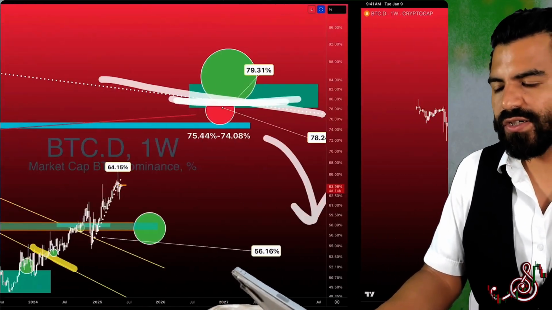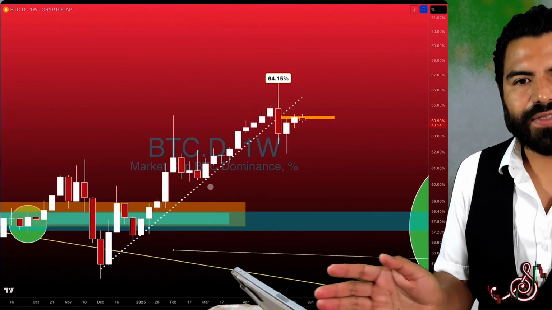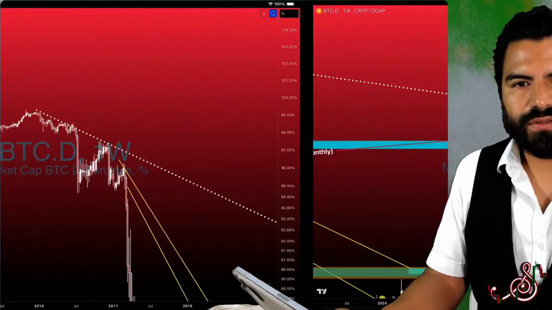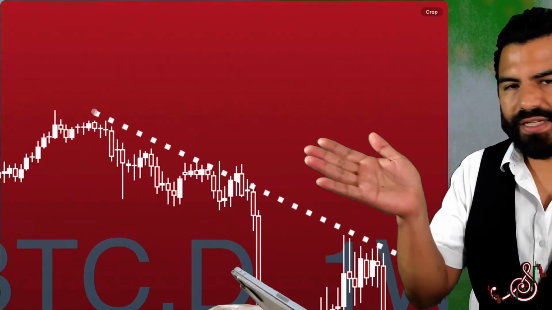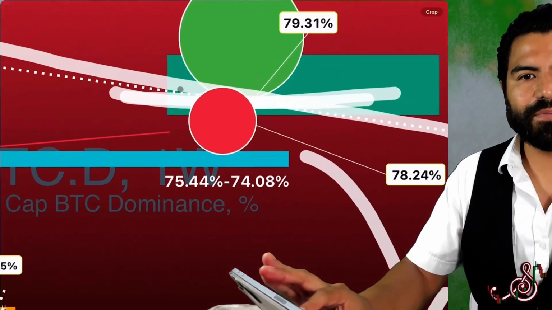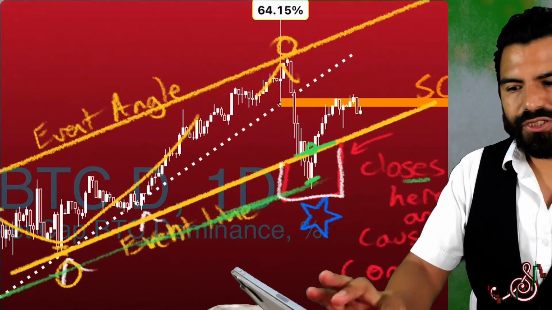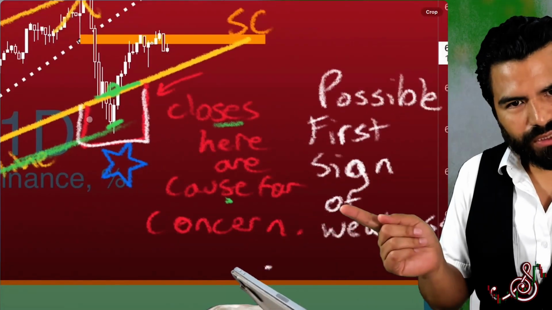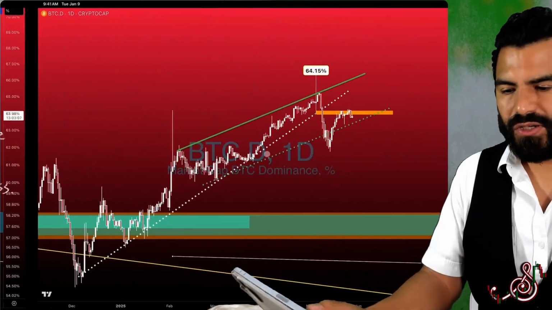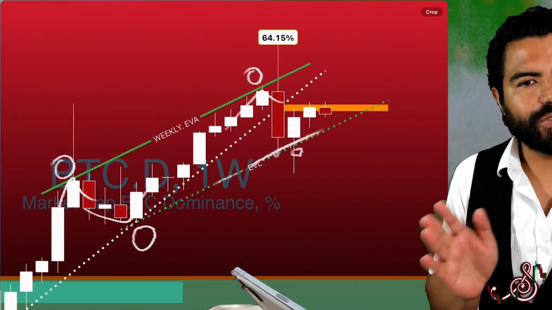I had a big concern about the angle, so we drew the event line, and we found that the event line is still being supported on the weekly chart. So we want to pay attention also to the foundational line, and then I'll show you what all this means. That foundational line is how we get that bulky area here. When we did the event angle on the daily chart, this caused some concern, a possible sign of weakness, but when we confirmed it on the higher time frame, we can see that the higher time frame still has it as support. So I'm not going to be so concerned.